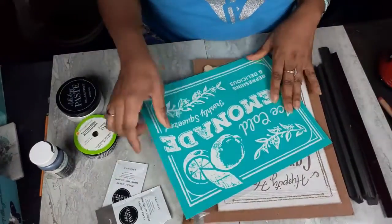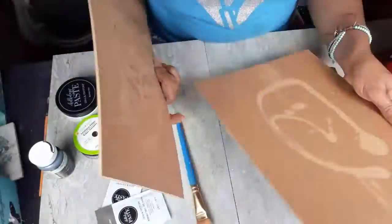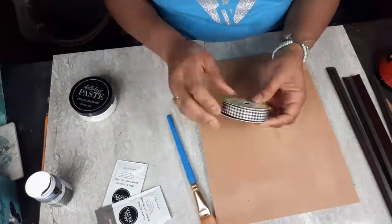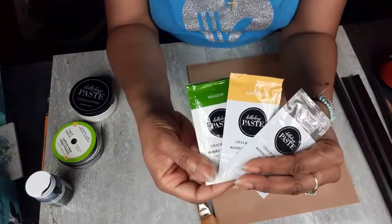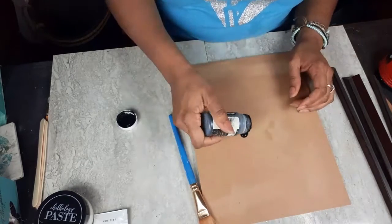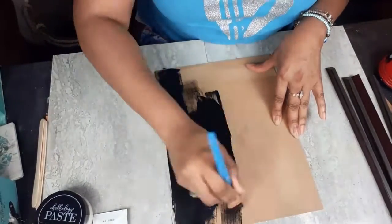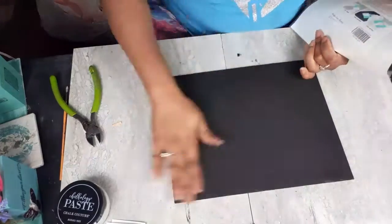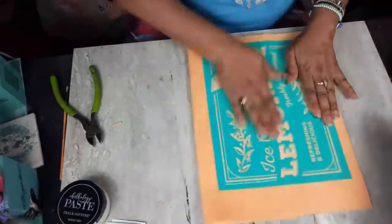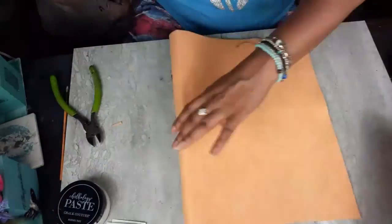Moving on to DIY number two — and this one is my favorite of the three. I have a chalk couture stencil, some craft sticks, a broken picture frame I'm going to use, one of these old Easter signs, buffalo check ribbon, and chalk couture paste in Storm Bumblebee plus a green color. I also have Waverly chalk paint in the color ink. I dismantled the Easter sign — took the burlap off, removed the rabbit piece with all the glitter, removed the staples and twine, sanded it down, and painted it matte black. This is my chalk couture stencil for the month of May. I get a stencil each month for $21 — you never know what you'll get, but I love this lemonade one. You also get the paste that goes with the stencil.